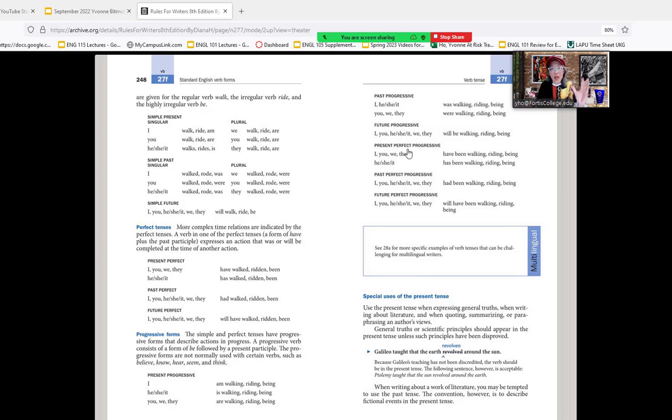And so as I am speaking, I have been speaking for an hour, and the car alarms outside are ringing at the same time. And so as a result, when students listen to the video, they're going to hear me talking, and they're going to hear car alarms at the same time, because I was still talking, and then the car alarms rang. Now, how is this different from present progressive?